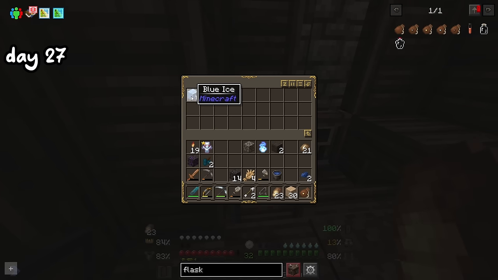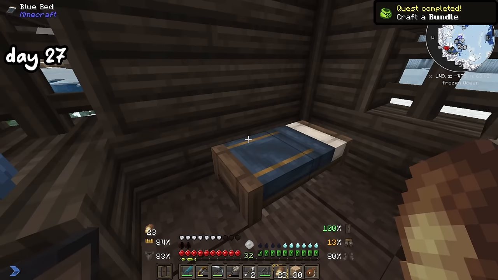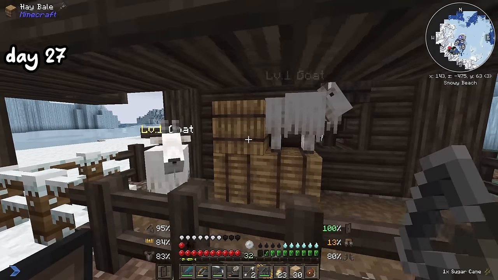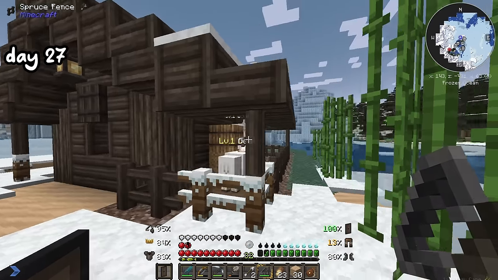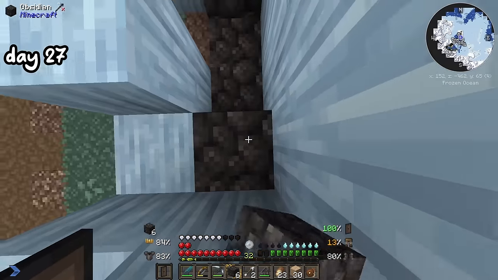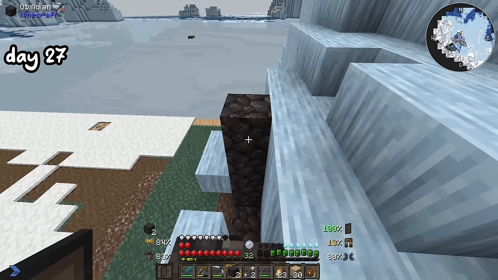Oh, and look at his cute little house. He has eyes. Oh, a bundle. You love to see it. It's kind of cozy in here, isn't it? Wait, he has goats. That's so cute. Oh my goodness, I love it here. You get that little charm totem thing right when you spawn into a world, by the way.